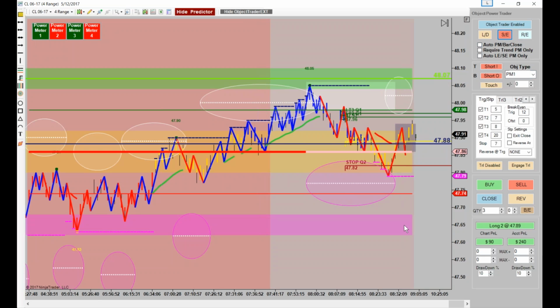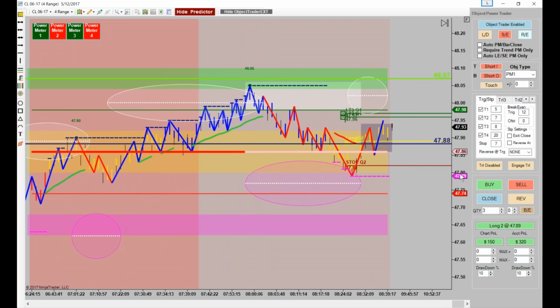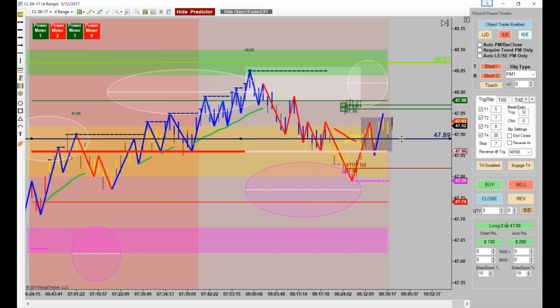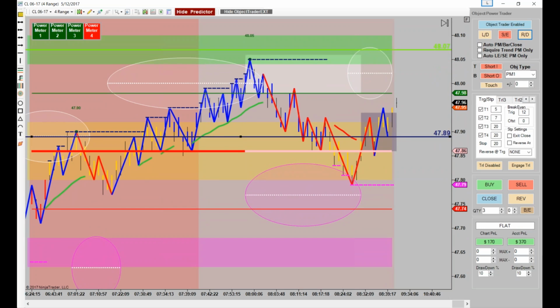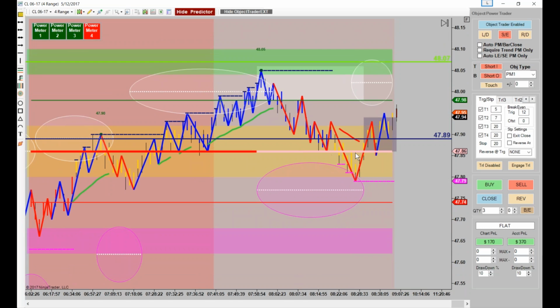So I'm going to go ahead and short power meter 1 if it turns reverse, just in case, because that actually kind of popped down fairly quickly. So we would get reverse if it happened to take out that little box. And if we hit our targets, we'll turn it back on anyway. There we got our targets. So let's just go ahead and turn on power meter 1. Still got a magenta background, kind of sideways, so it could go either way. See if we can get any kind of a reversal. We got 370 again.